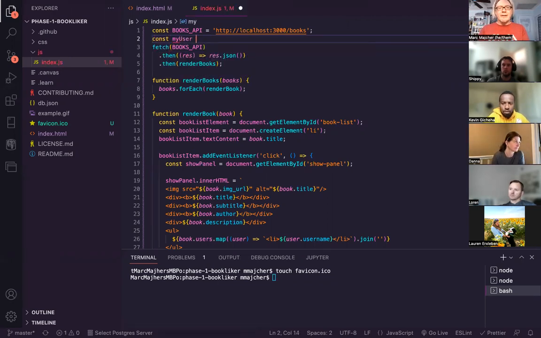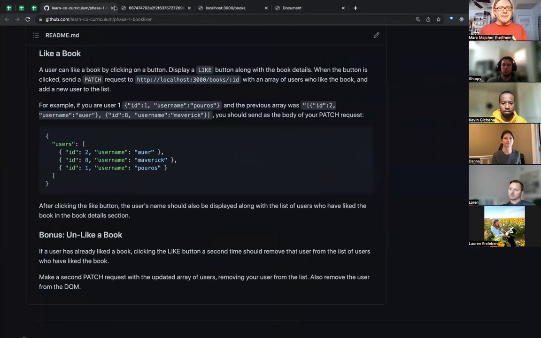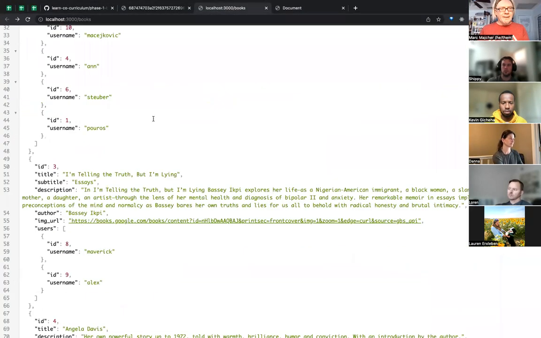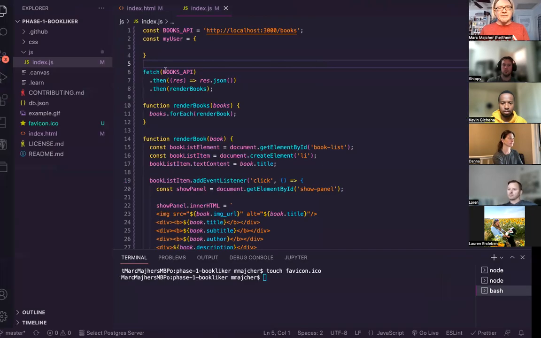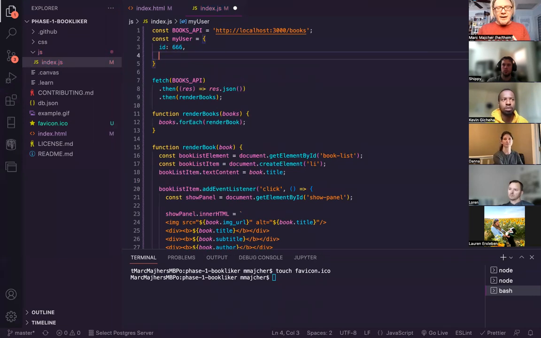My user, what do the IDs look like? All little numbers. Great. So my user ID is that, and my username is Mark Major. Great. That's who I'm logged in as, and that's who we're going to be adding stuff to.